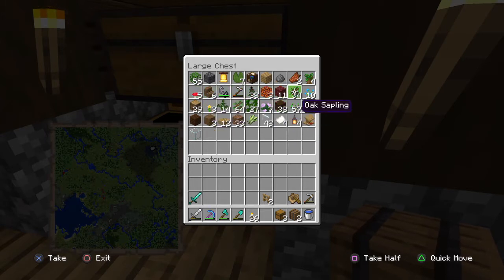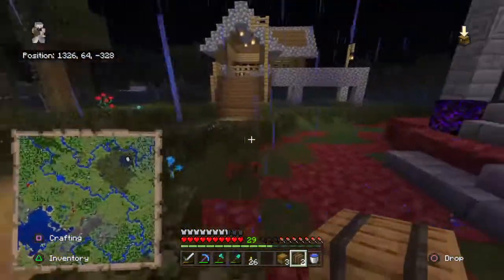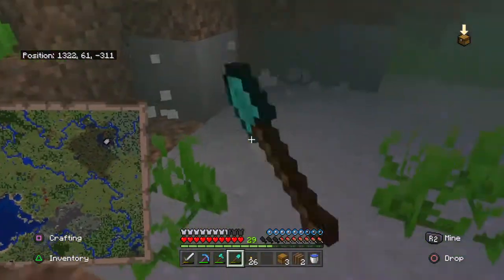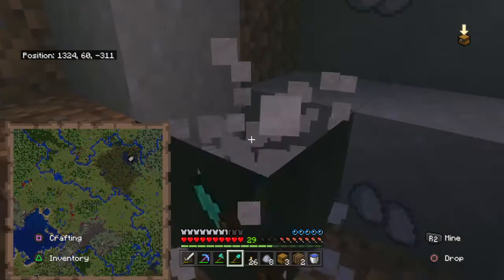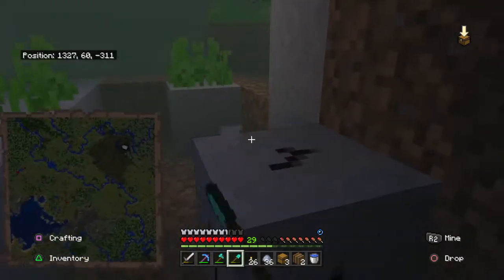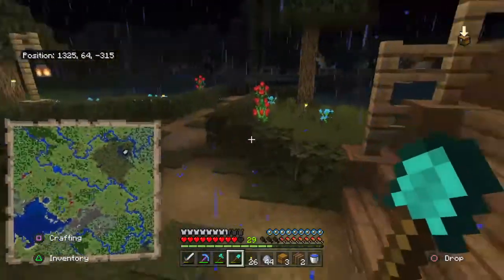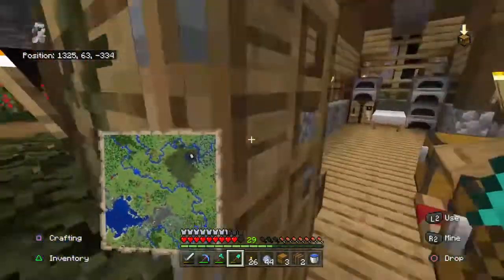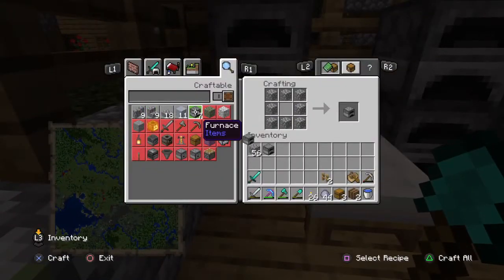And then I think we might. We'll get some plant pots for inside as well, because there's some clay under here. So we've made some plant pots, we can decorate inside a little bit. That'll do. I was drowning. And we'll make a furnace. We'll put a furnace in there as well. Be a good idea. Do that. Thank you.